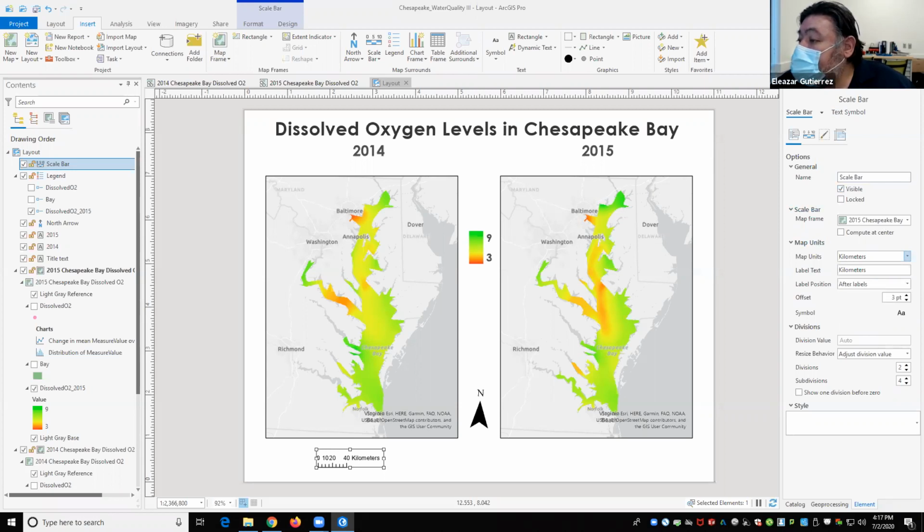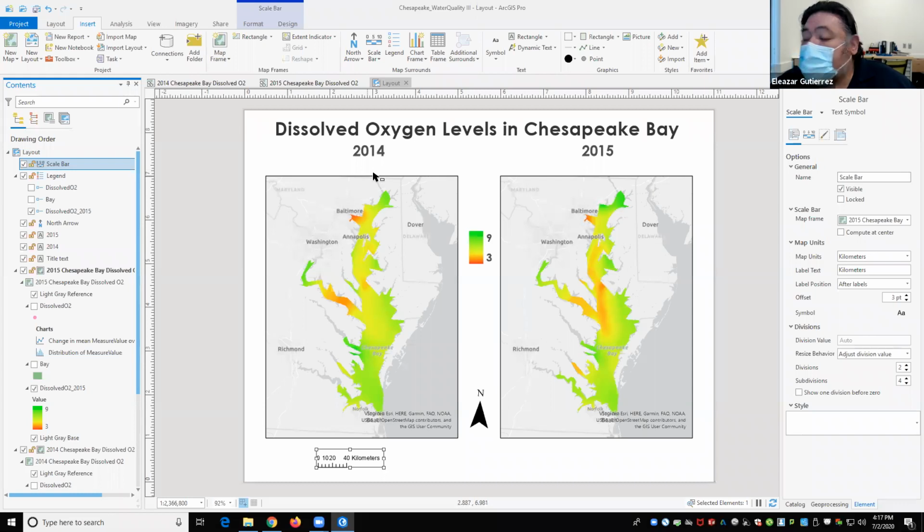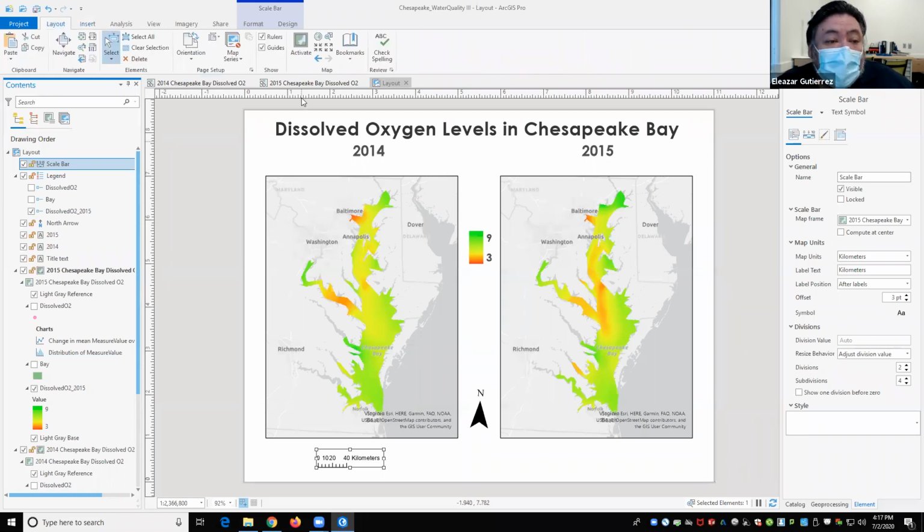In the contents pane, we're going to right click on scale bar, choose copy, and then click on layout and choose paste.